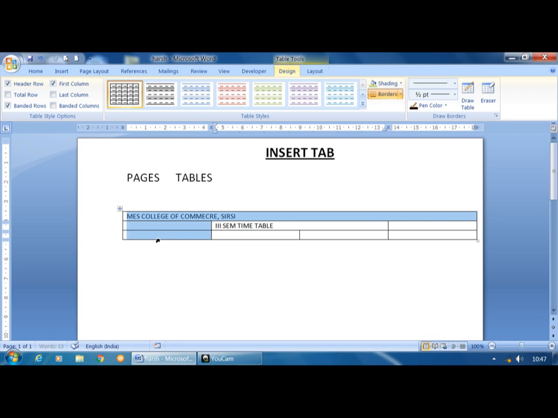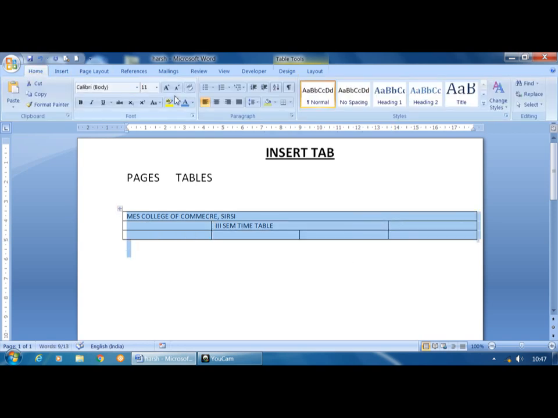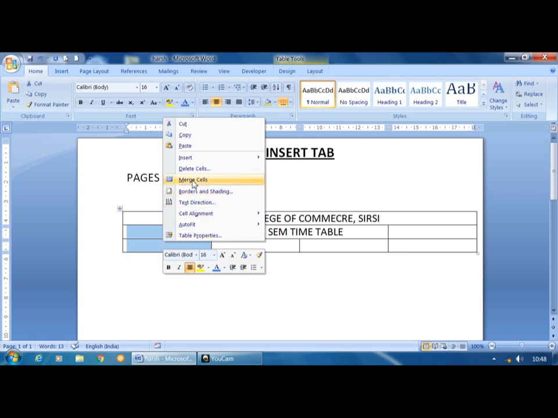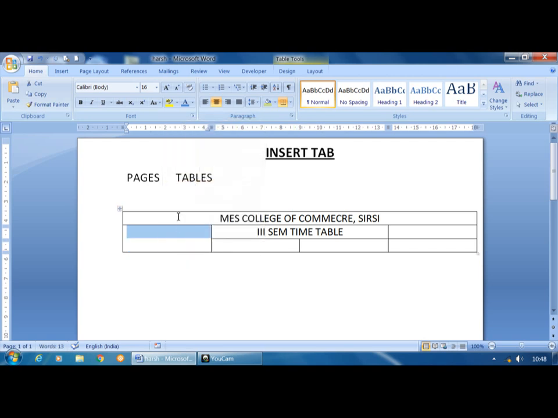So select it, home, and make it center, and see here, this is the way. For example, if I want to merge these two rows, select these two rows, right click and merge cells. It combines these two cells.